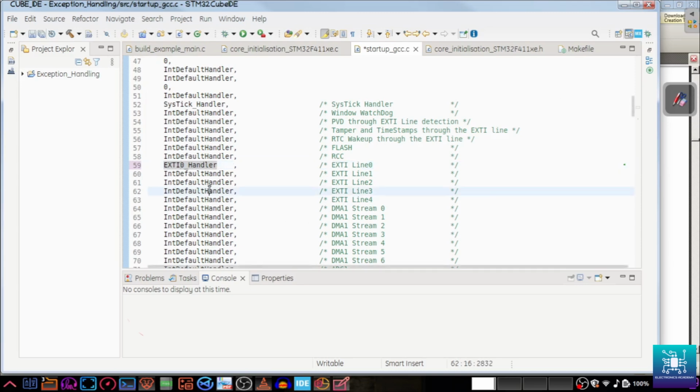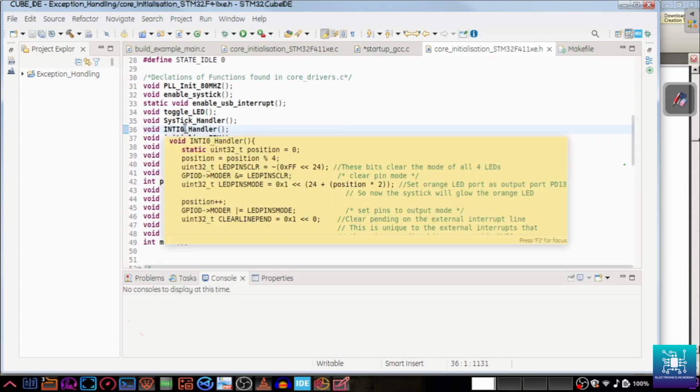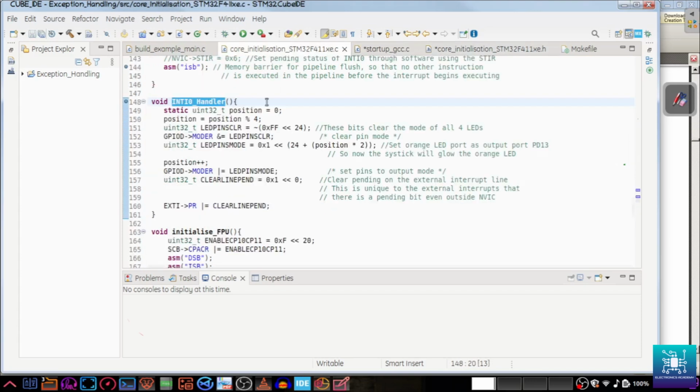Now if this is EXTI 0, we saw previously that the function definition also has to be changed, that is the definition is there. We have to change the function declaration also. If we don't change the function declaration, we are going to see an error like we saw previously. So let's do EXTI 0 handler here, and let's go here and let's change this. So now all our handler names are changed in the appropriate locations.